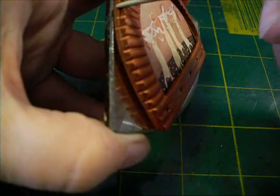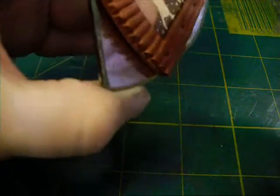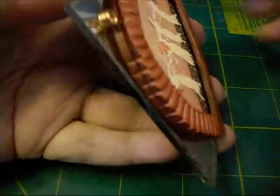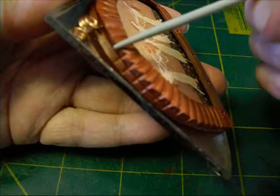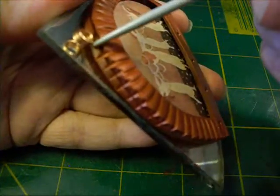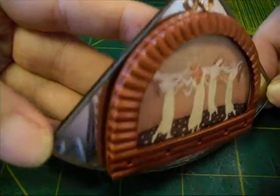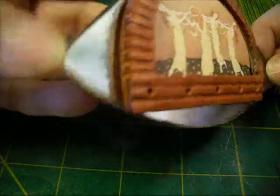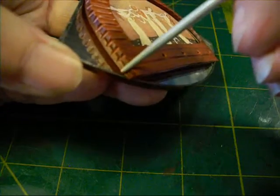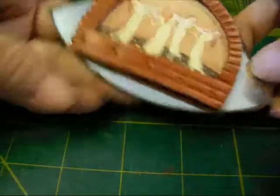And the liquid Sculpey is just like almost like clay glue, I guess. It's a transparent, sorry, I'm off camera. It's a transparent liquid clay. Lots and lots of uses, and I'll definitely do some tutorials on that. So there we go. That's what it's going to look like. So I'm going to do this, and then it's going to go in the oven. And after that, I will come back again.